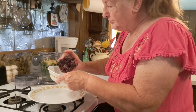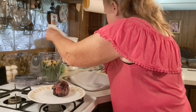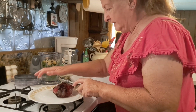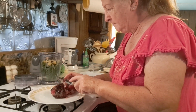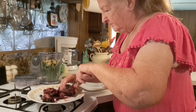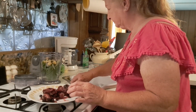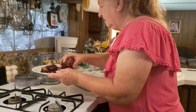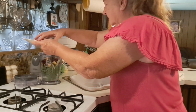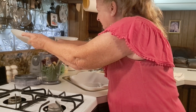And I've got some frozen strawberries right here that somehow I'm going to try to get in there. They're kind of thawed out a little bit, but I think I need to cut it up some. That just made a mess. I wasn't counting on having to cut this up. But I put about a cup of strawberries. These are frozen. That's why they're dark looking. They've been frozen in the freezer.